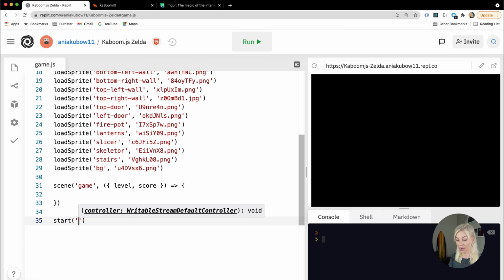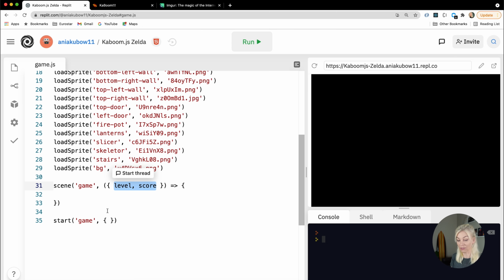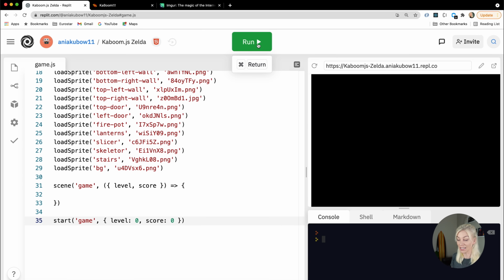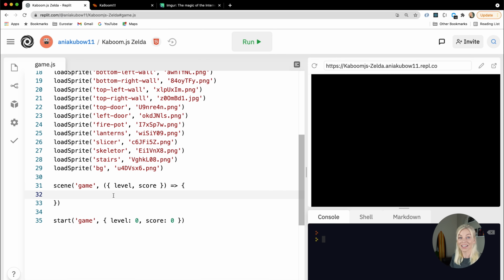To start the game, I would simply pass through the string of what scene I want to start, as well as anything else. So as I already said, I want to pass through the level and the score into the game scene. So to start with, I'm simply going to say that the level is 0 and the score is also 0. Okay, so if we run that, we won't really see anything because we haven't actually written any logic, but that is sort of what you need to do to get started.